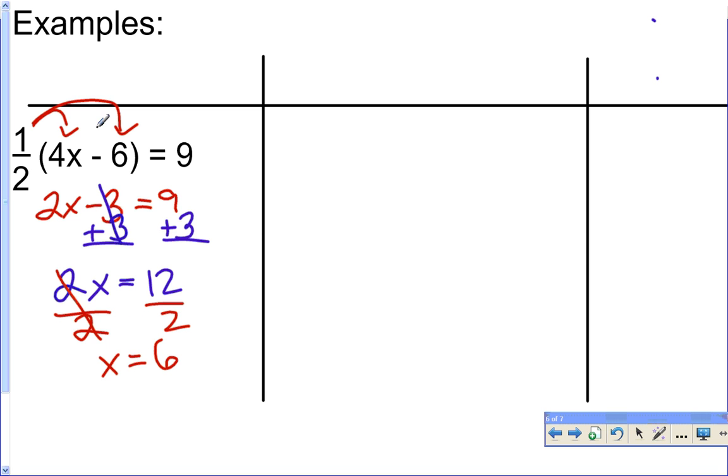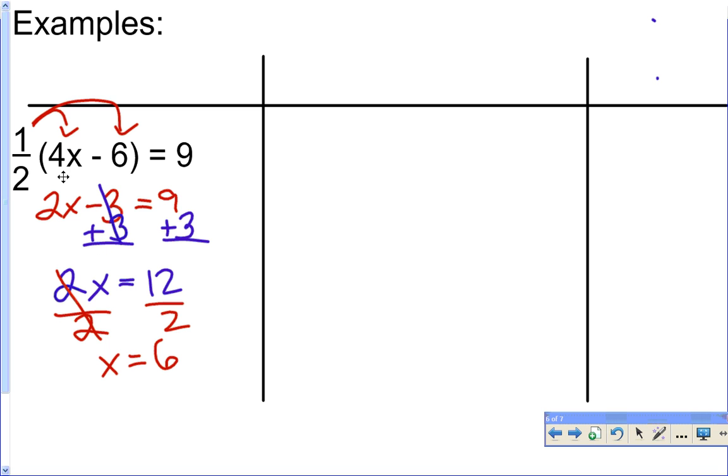Again, the whole point is there is one and only one number in the world that I can plug in here and multiply 4 times it, and then subtract 6 from it, and then multiply it times 1/2 and have it come out to 9. There are some of you superstars out there that knew the answer without doing any work, and that's wonderful. But you need to learn these steps so that when you get to more complicated equations, you'll be able to solve them. No matter how hard the equation that you're trying to solve, it's still the same basic steps. It's just a matter of doing the steps in the right order.